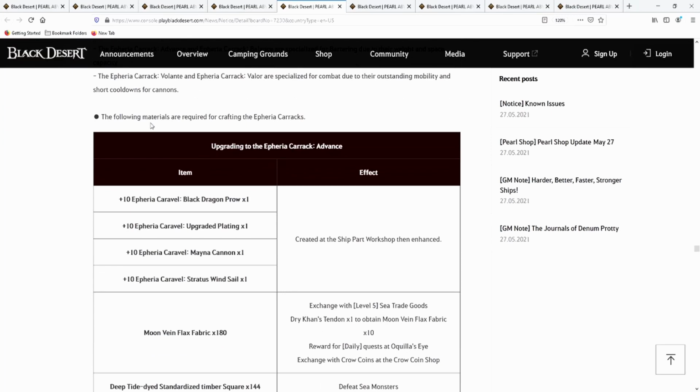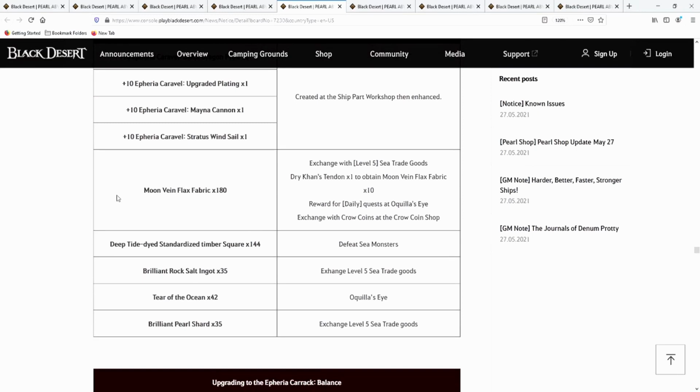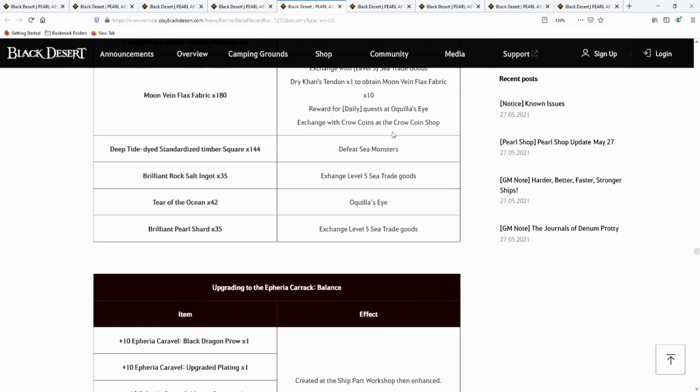The following materials are required for crafting the Epheria Carracks. The items that you're going to need right here, created at the ship part workshop, then enhanced. This one right here, this is how you can get it there. There's a couple of different ways you can get that. Then you've got this one. You're going to need 144 of those.